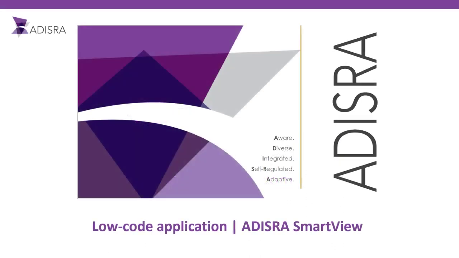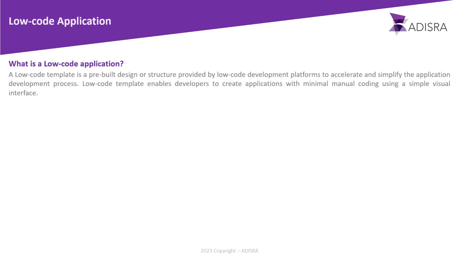In this video I will show you how to use an ADISRA Lowcode template. A Lowcode template is a pre-built design or structure provided by low-code development platforms to accelerate and simplify the application development process. Lowcode templates enable developers to create applications with minimal manual coding using a simple visual interface. Lowcode templates serve as starting points for building various types of applications such as human-machine interfaces and more.